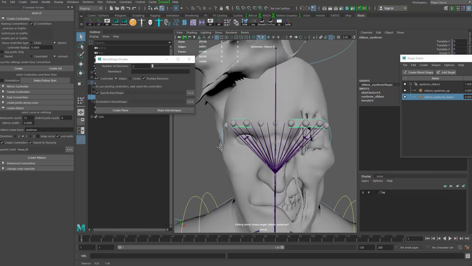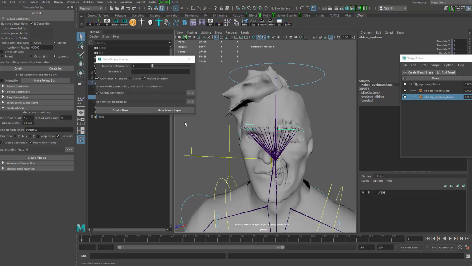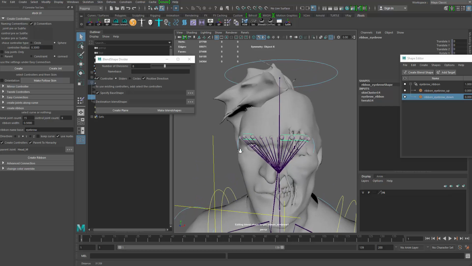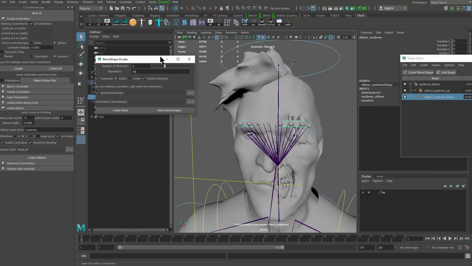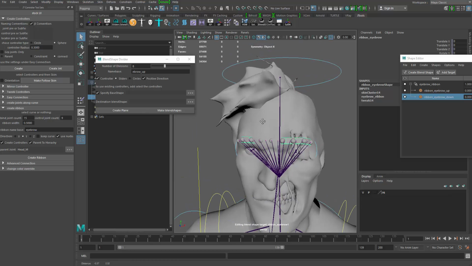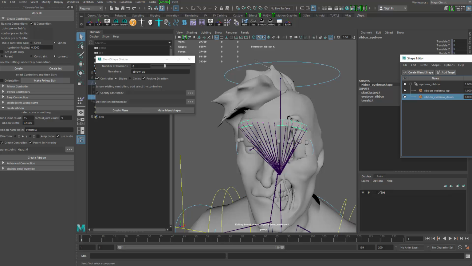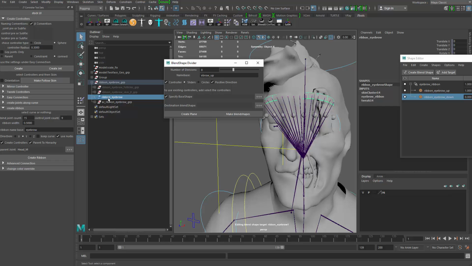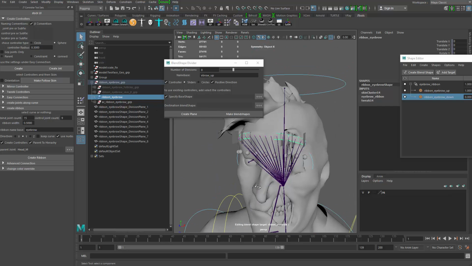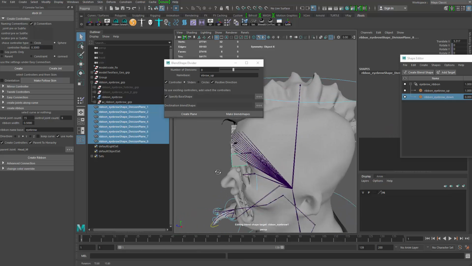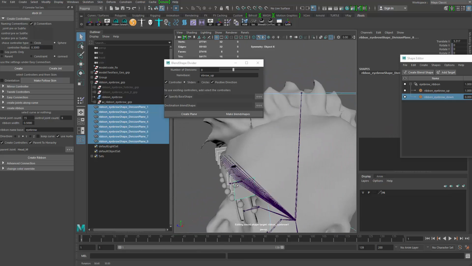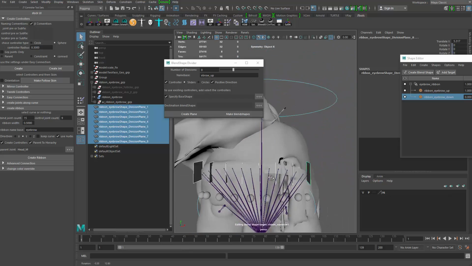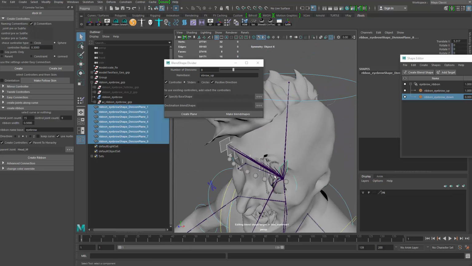So I just need to know how many parts I want to have, in this case, 8 parts. The name base will be eyebrow. This time, let's do eyebrow up. If you're doing eyebrow up, make sure you drag the eyebrow up blend shape all the way up. Then grab the ribbon and create planes. It's going to create 8 division planes. You can adjust the positions to redistribute the weighting of different portions of the controller. You will end up with 8.